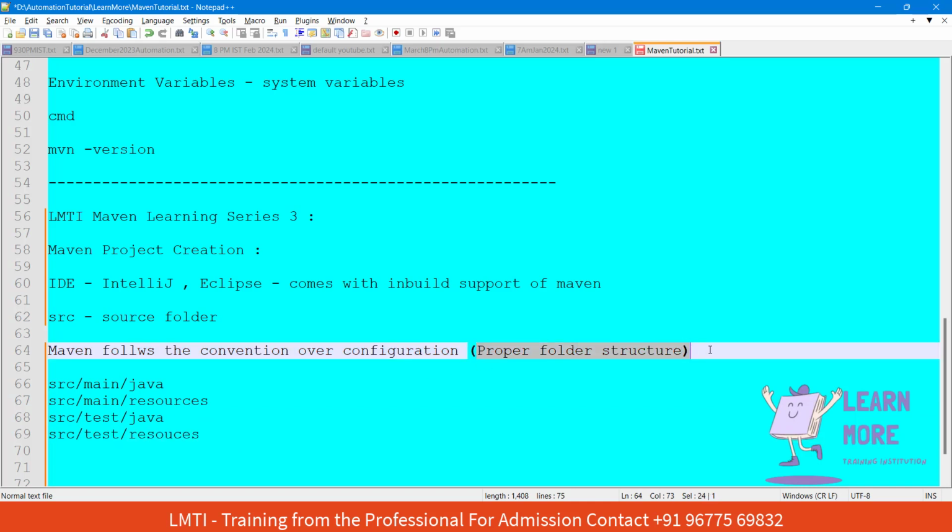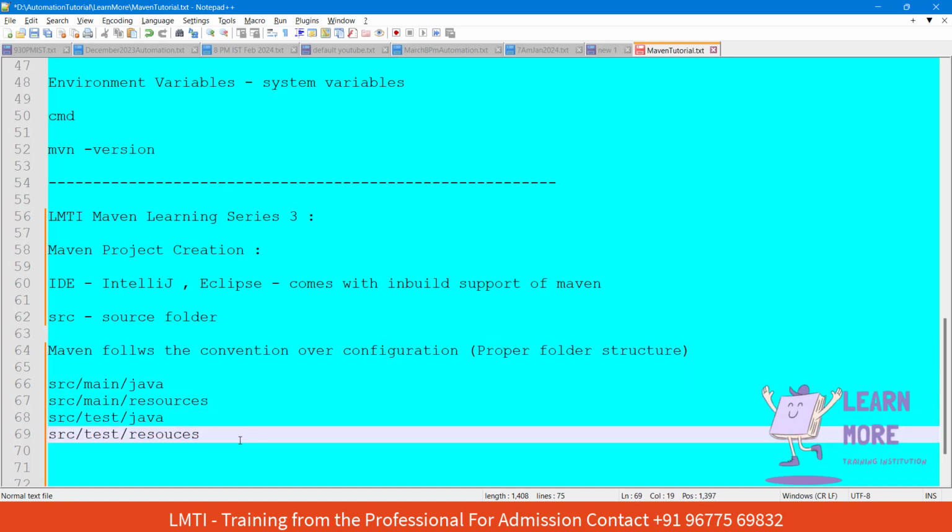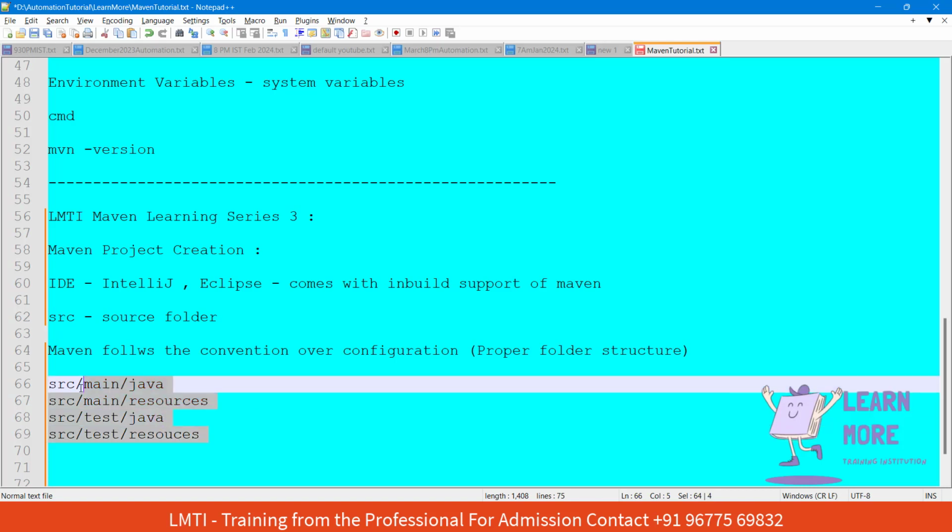Please verify whether all these four folders are present, because Maven always follows the proper folder structure. In real time, we are going to utilize each and every folder for some specific purpose. Generally we are setting up the standard, so wherever you go, if they follow the Maven project, we will have the same folder structure. It is kind of a universal thumb rule, where one standard structure is followed.